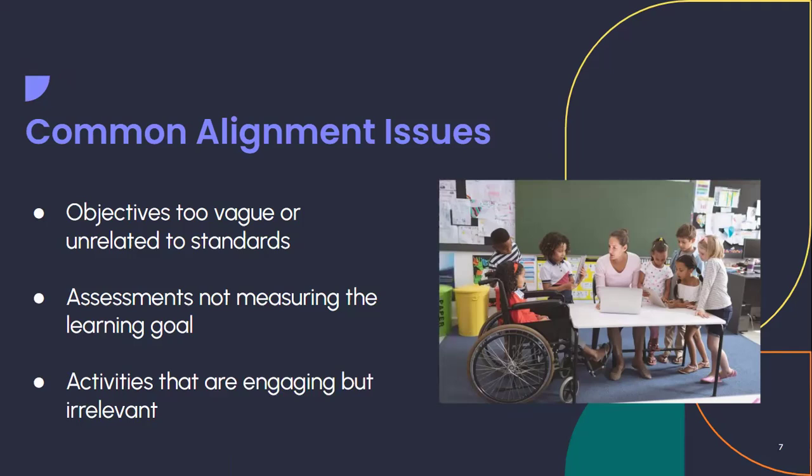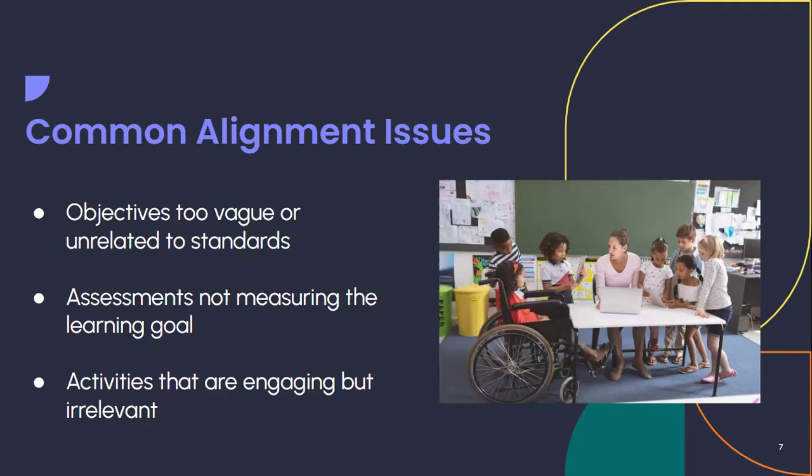So alignment helps us stay on track to ensure that our objectives are not too vague or unrelated to the standards, that our assessments are not measuring the learning goals, and that our activities, maybe they're engaging and fun, but they're rather irrelevant when it comes to learning in the domain. So we want to make sure that these alignment issues don't creep into our learning experience.